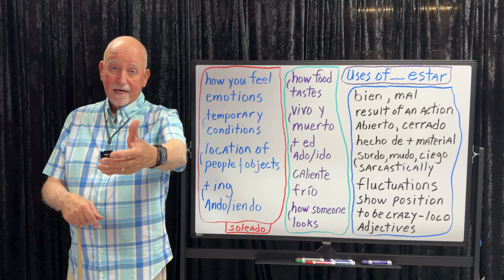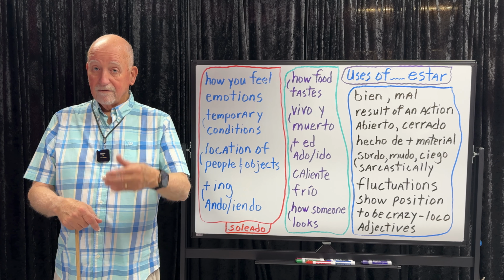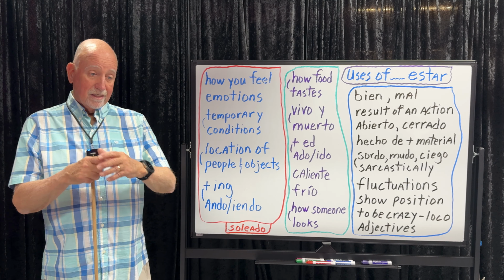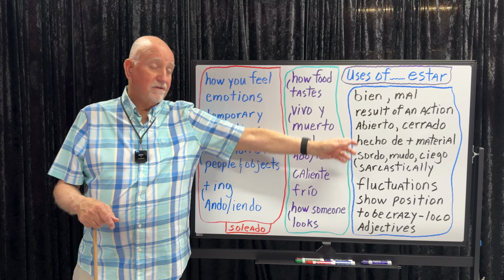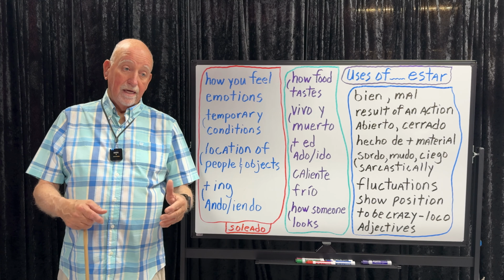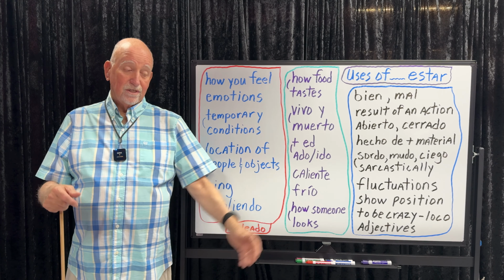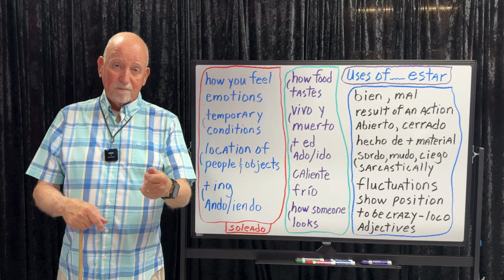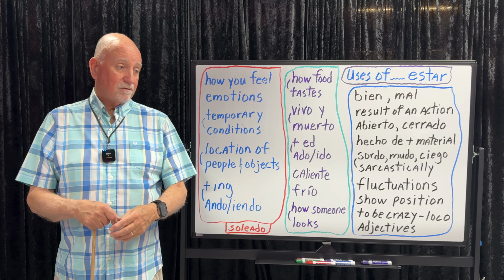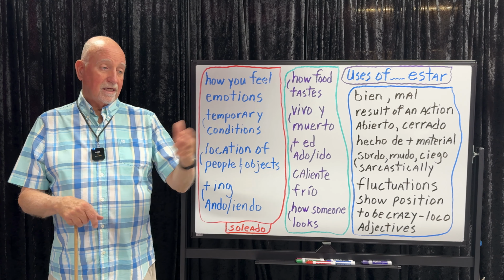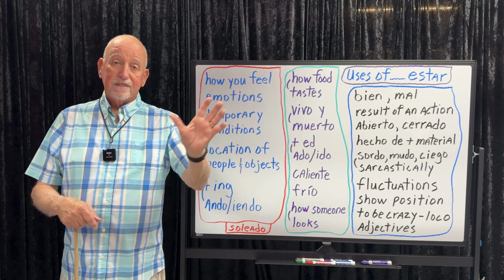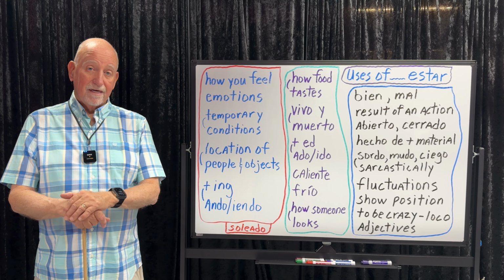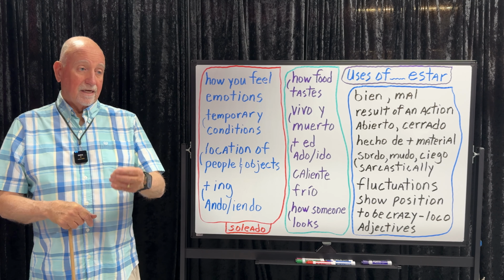The clothes are washed, right? Somebody washed them. That was the action, right? Las ropas fueron lavadas por mamá. The clothes were washed by mom. Now, they're in a condition of being washed, right? The result of the action of washing the clothes is that they are in a washed condition. So you'd say, toda la ropa está lavada. Las ropas están lavadas. That's why when you say the car's washed, está lavado, because somebody washed it, the result of being washed is that it is washed. Está lavado el carro.